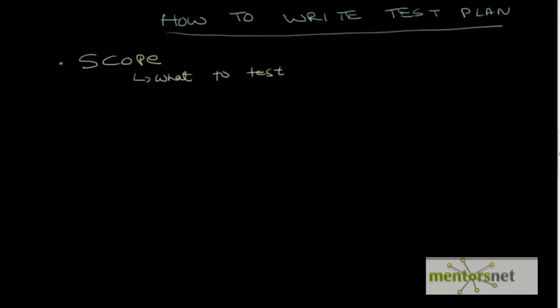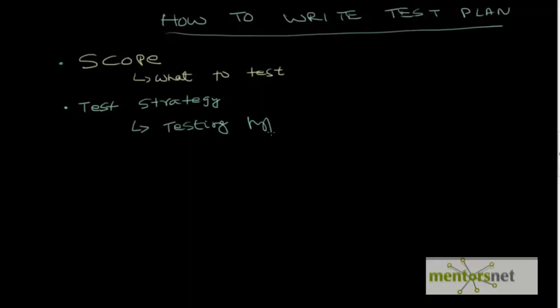Next, after your scope is ready, you come up with the test strategy. There are different kinds of testing that we do, like unit testing, system testing, or performance testing, and so on. If it's browser-based testing, we might do some GUI testing, maybe some usability testing. Depending on the product that you are testing, you need to come up with what kind of tests are useful in your scenario.